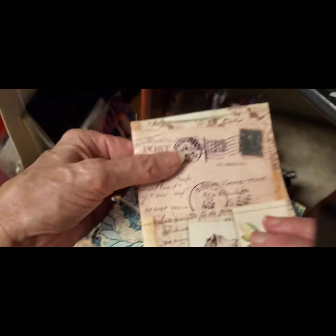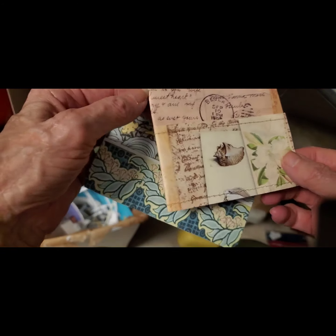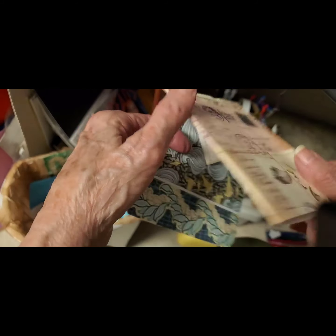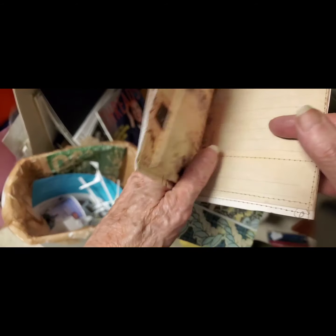I did a couple of them like that. Can you see it? Yeah, this one here has a pocket on the outside, and I think I sewed. So I missed the center for sure. And this one has a pocket on the outside. This one has a sewing as well.